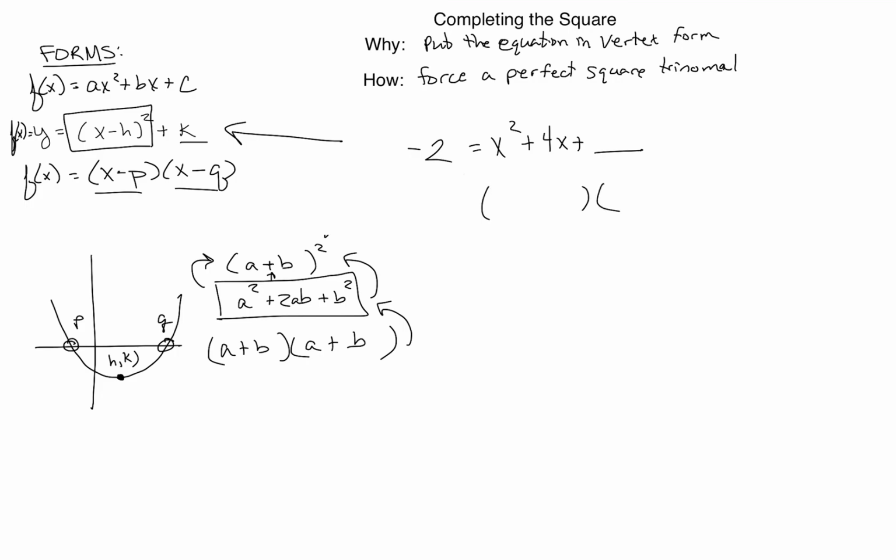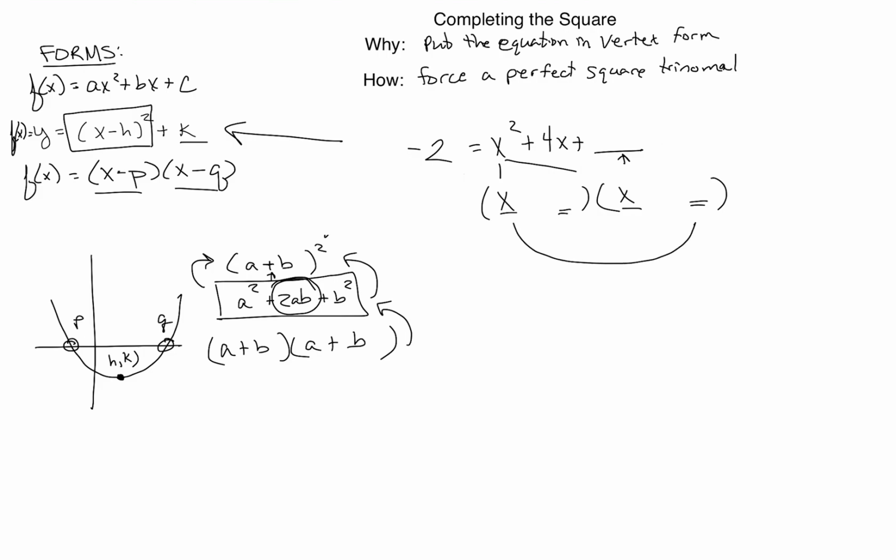So let's think of where we are headed. We are trying to make this right side look like a perfect square trinomial, which means that we are going to have the same value in our first spots and the same value in our last spots here. Well, the first spot is always determined by our first term, and so it's x squared, so we know those guys have to be x. And our last spot is the guy that we're going to get to make up for it. And so let's think about it. In the middle, we have a 2ab. We have 2 of these guys.